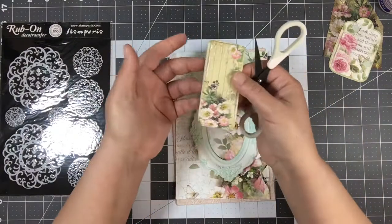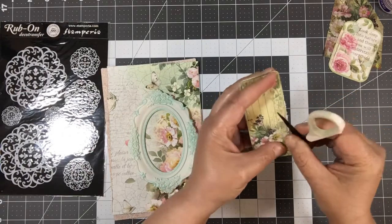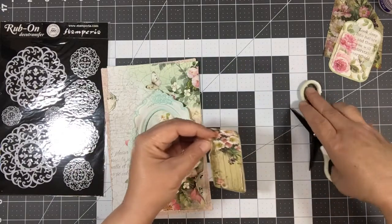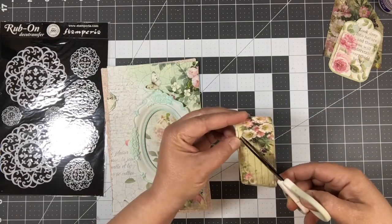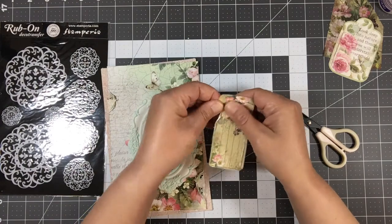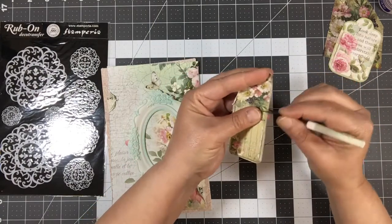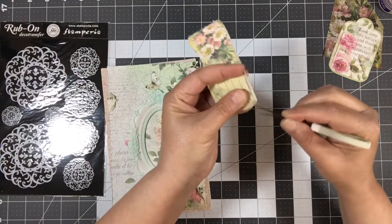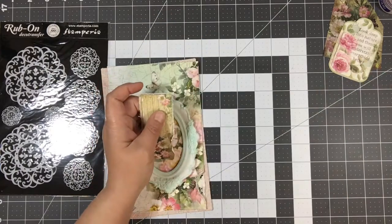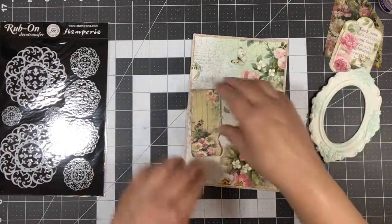So I just cut some of, this is out of the kit as well. I'm just going to distress this like I did the edge of that paper on there. Oops, see, ripped that one, that's okay. Just cut that right out of there and roll it. Okay, so I'm just going to try and build layers here.